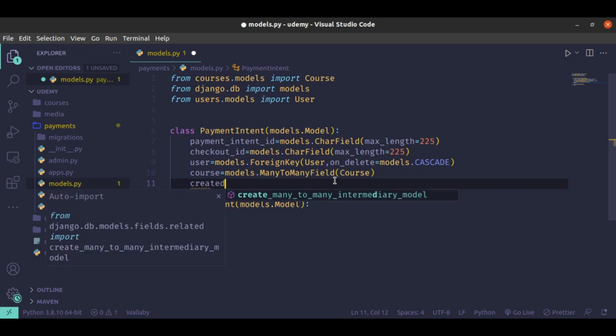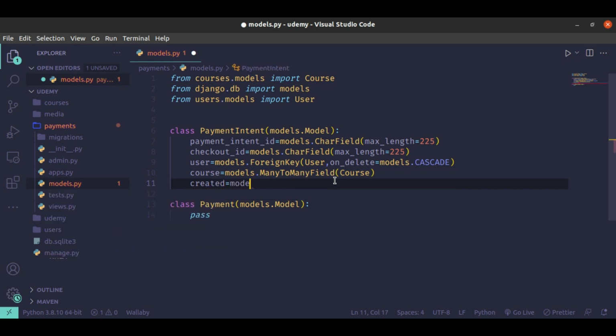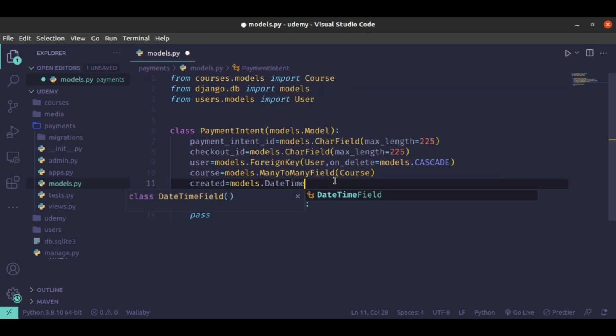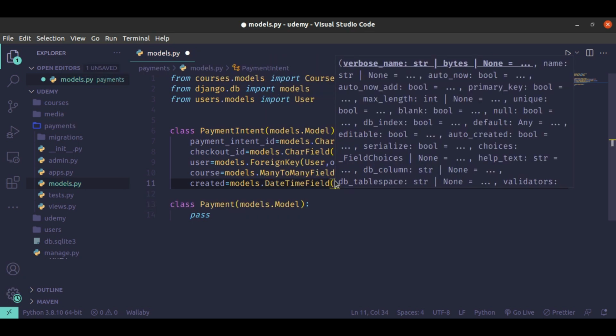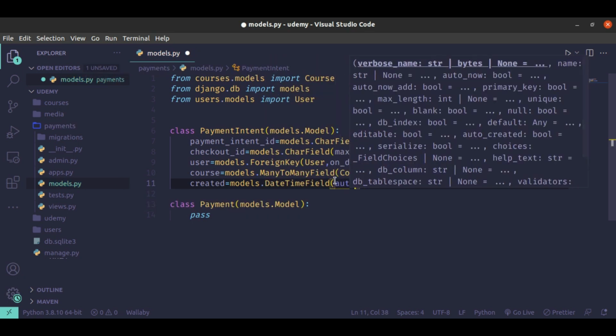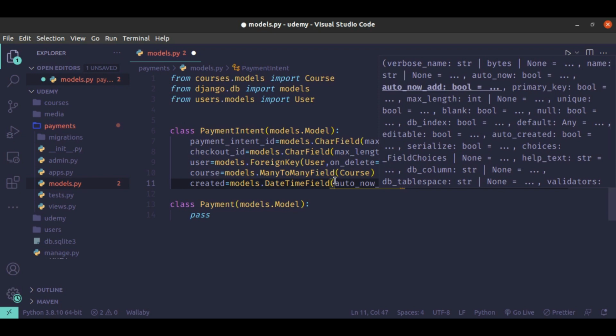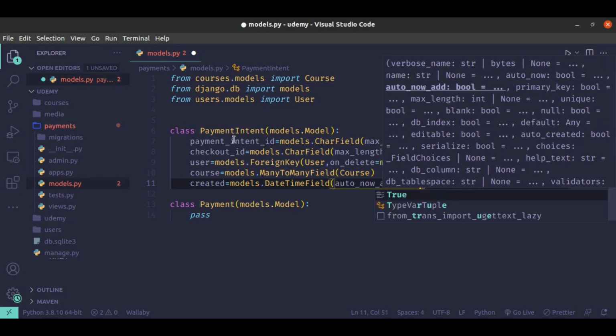Okay, so it's going to be models.datetime field. Then I'm going to give it an auto now created, auto now add, sorry, true, so that the moment it is created, it populates this one for us with the current time.